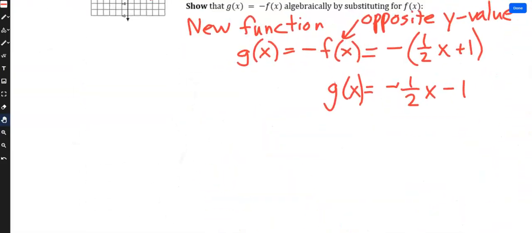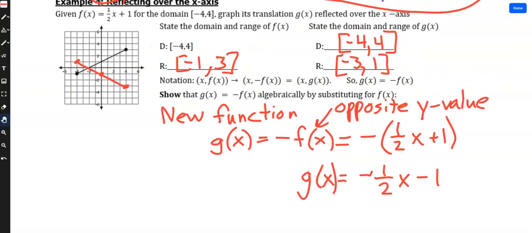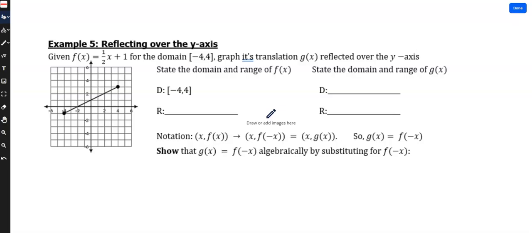I know that. Hopefully that makes sense, but it probably will take a little bit of time to sink in. Okay, we'll see what else we have here. Okay, we did have one more example here.